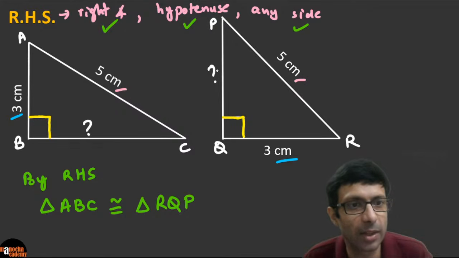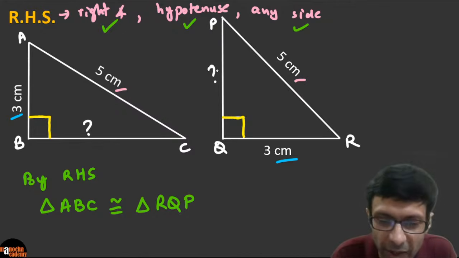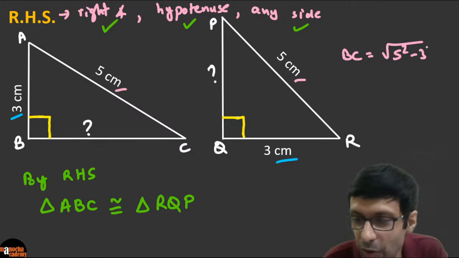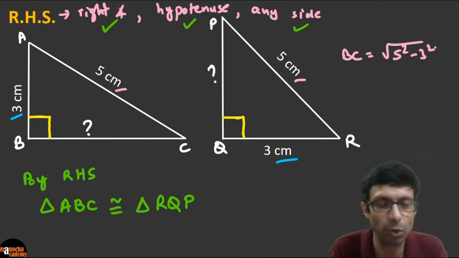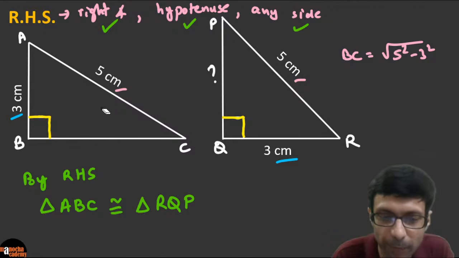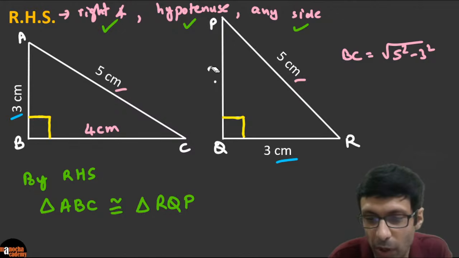Okay, Danica Fernando has an answer, right? Niyati, excellent guys, right? So you apply Pythagoras theorem, so BC is basically going to be square root of 5 square minus 3 square, right? Because the hypotenuse is square root of the sum of the squares of the 2 sides. Superb. So this is going to be 4 centimeter, right? So our BC is going to work out to be 4, right? And this PQ is also going to work out to 4.